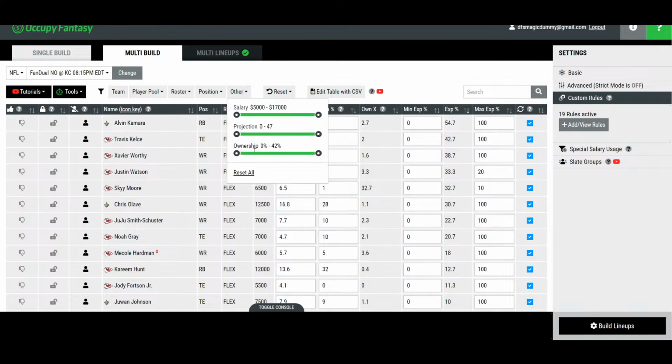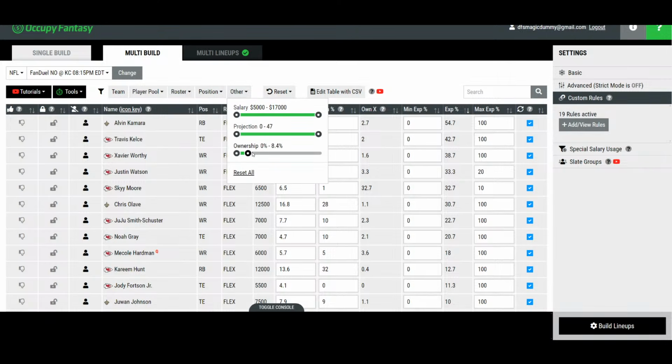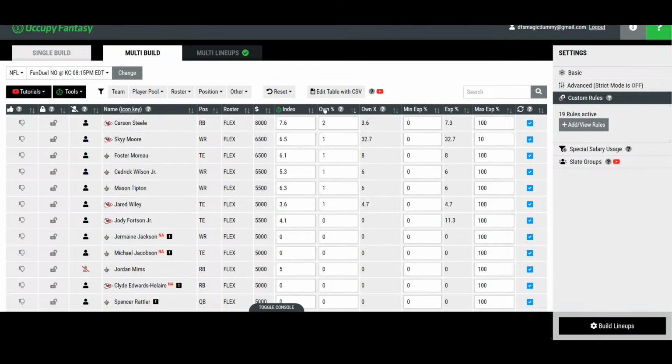But if we look at it, let's filter here and just look at guys who have less than 2% ownership. Less than, this will work for now. And let's sort by ownership. Carson Steele, he kind of sucks. I don't want more than 10% of him. That's fine. Sky Moore, 10%. Moreau, we have 8%, 6%. These seem reasonable, but if we lower exposure on Moore, we might get more of these guys. I don't want more than 5% of any of these guys. They're all very fringe plays. So I'm going to change my max to 5 on these guys. And now let's see what happens. Now we should have exposures more in line with an appropriate risk tolerance for 150 max.